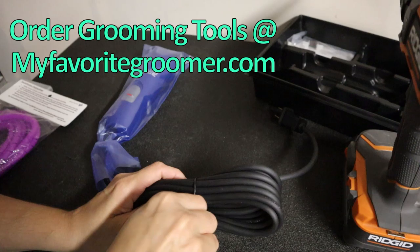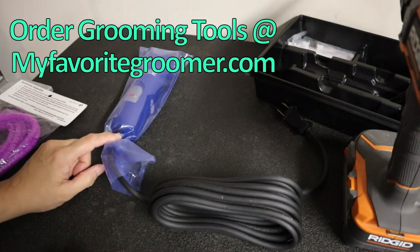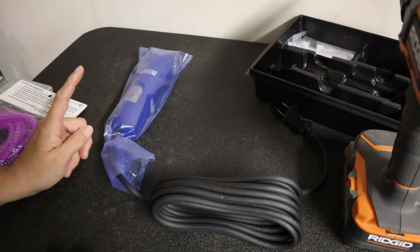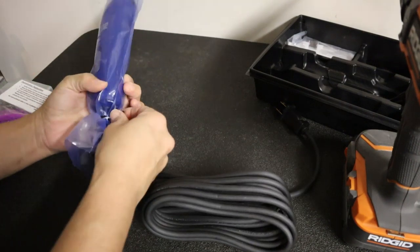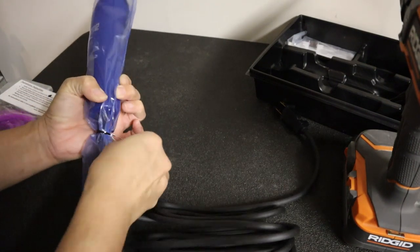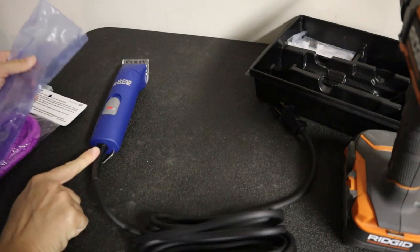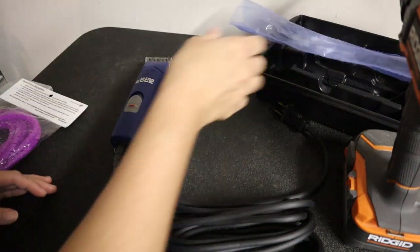Why? Because I know firsthand, by ruining my power cord, that twisting it and flipping it in the casing will probably cause damage to the connectors in the clipper. So if you don't remove this power cord, in my opinion, that just might happen to you.